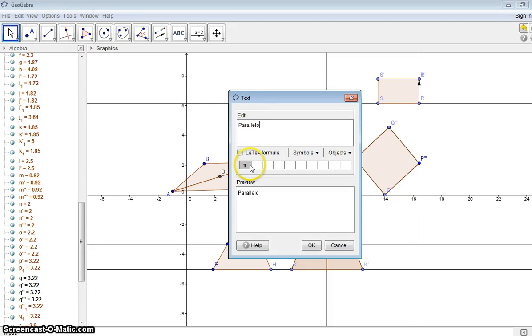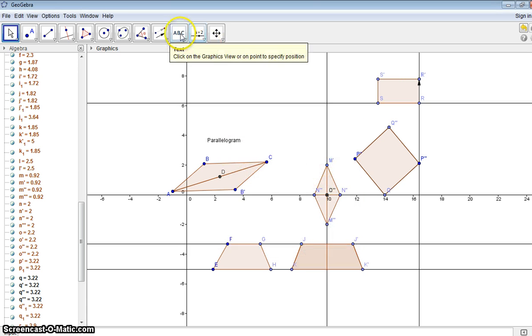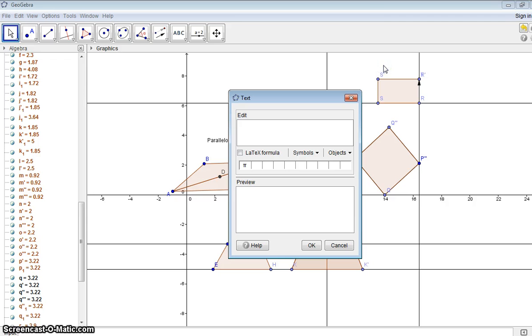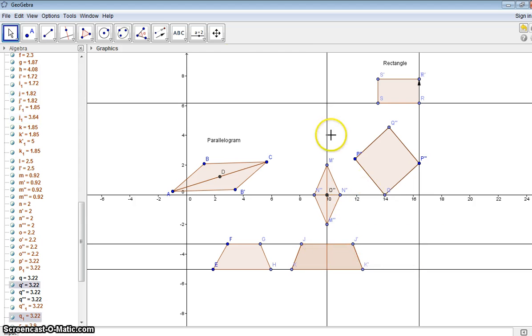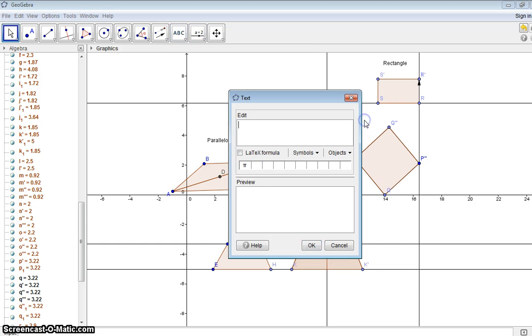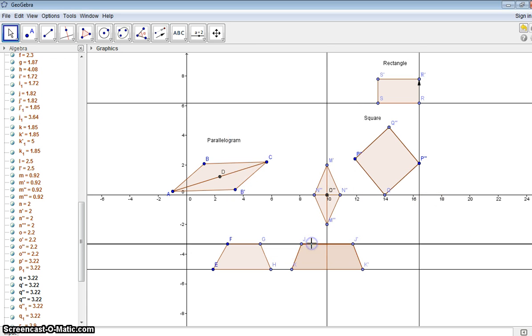I have all of my figures built, and I've left the structures that I used to build them on in place. I haven't got all my labels in, but that's pretty quick. And I'll show you what I mean by the characteristics needing to remain on the figure even when the figure is dragged around. Because I've built all of my figures using transformations that require parallelness and perpendicularness and congruence to remain even when the vertices are dragged around, this rectangle will always be a rectangle, etc.